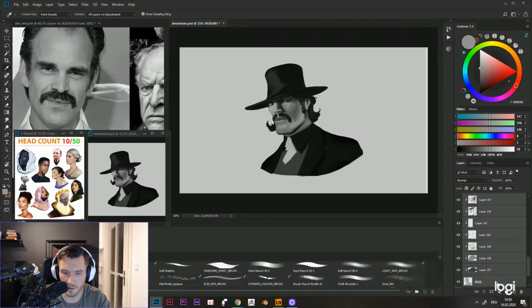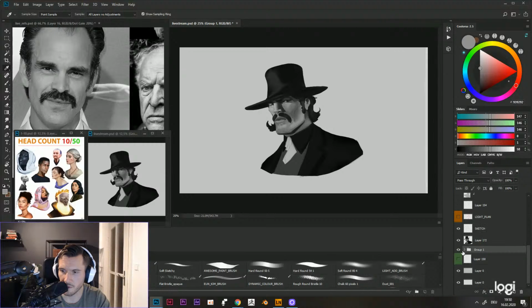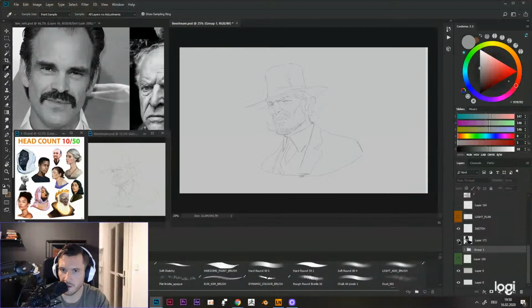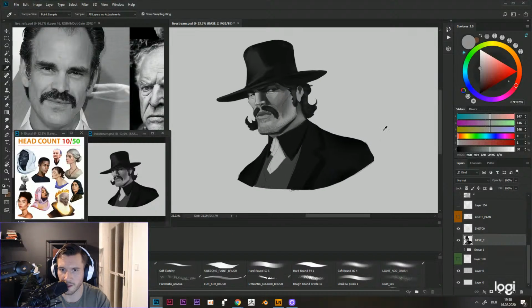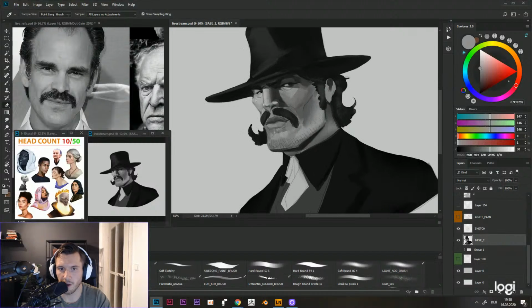And this one I'm gonna group now and turn it off. Now we have everything on one layer, and this basically gonna speed up our process again, because we just work on one layer and we don't need to switch in between so many layers, and we can work on the silhouette simultaneously while we add some things in the face.